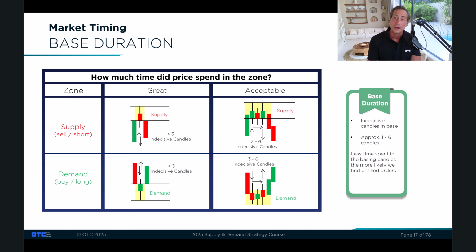Am I covered by my big brother, etc.? So I personally prefer a few candles over one single candle in the base, actually. Let's say 3 to 4 candles, because for me, this represents a clear accumulation of price. And visually, most of the time, also a very great zone, because one candle might be deceptive in a way, since it might not be an imbalance, but just a pause in price. Which leads me actually to the next slide.